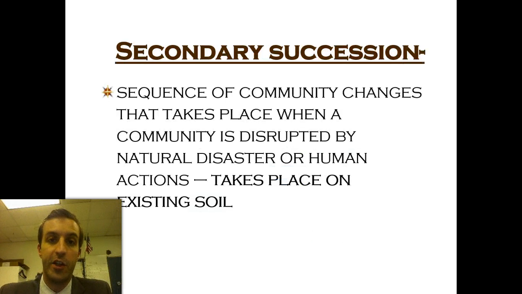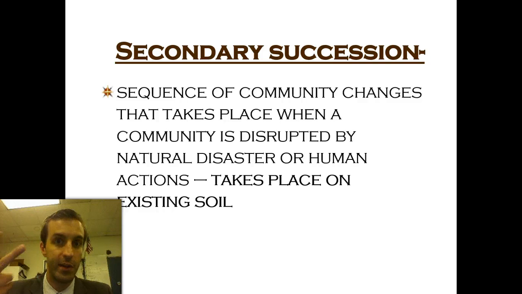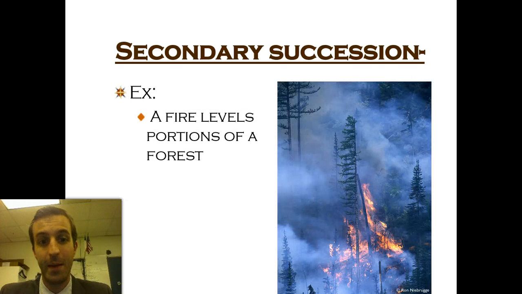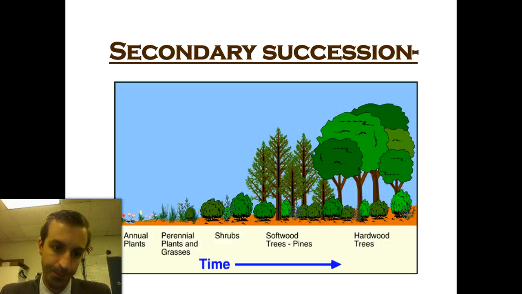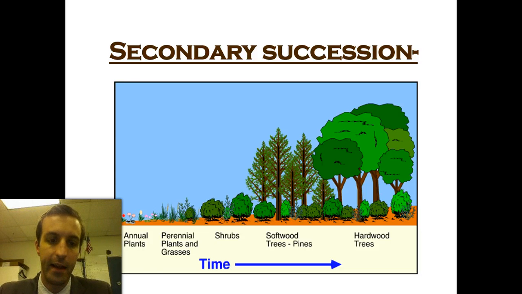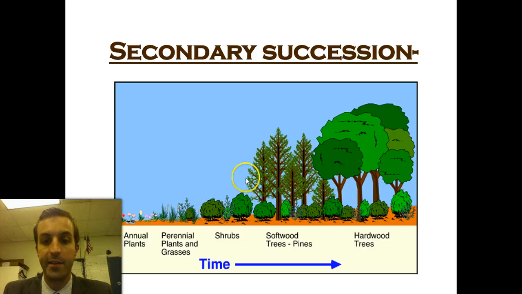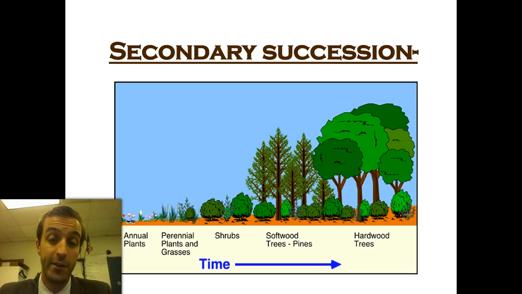But this isn't the only kind of succession. There's also something called secondary succession. In this case, you're not starting from bare rock — something bad has happened, either a natural disaster or some sort of human action, but you have existing soil to build off of. For example, a big forest fire — you still have dirt there, but a lot of dead stuff. Or something as simple as a farmer plowing his field. You don't need the lichens and moss; you'll start from essentially annual plants, stuff that grows there anyway. Then you build up from plants and grasses, shrubs, bigger trees, and even bigger trees. Secondary succession doesn't take as long because you're not starting from bare rock.